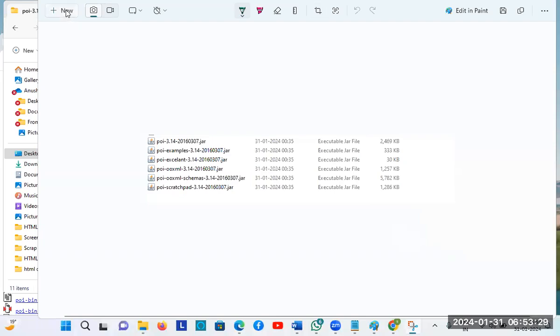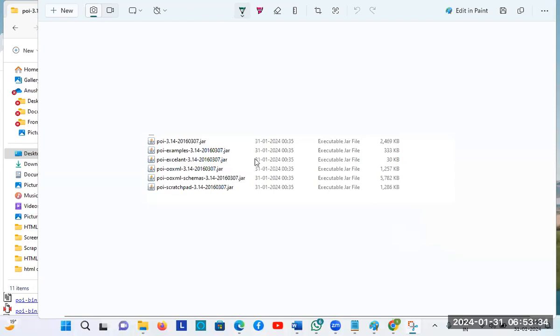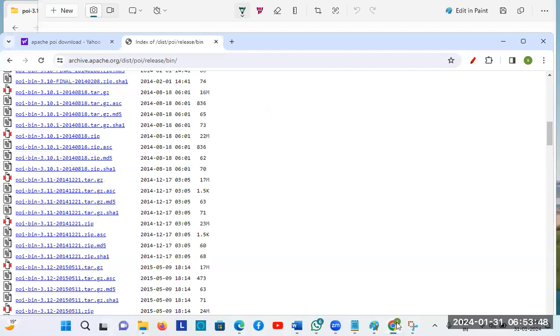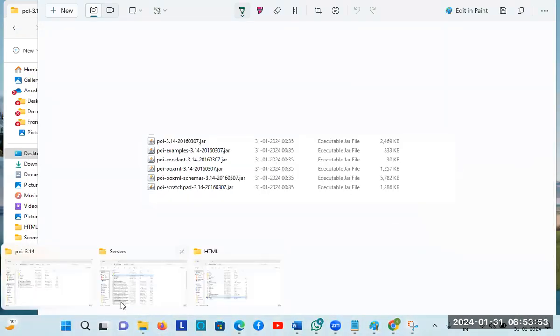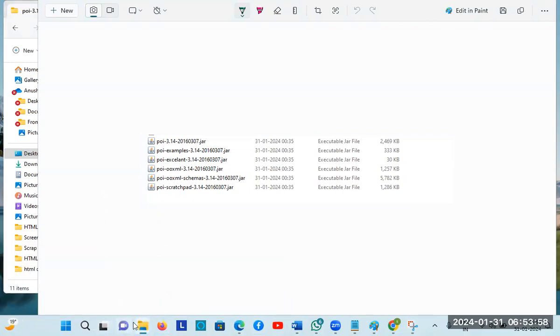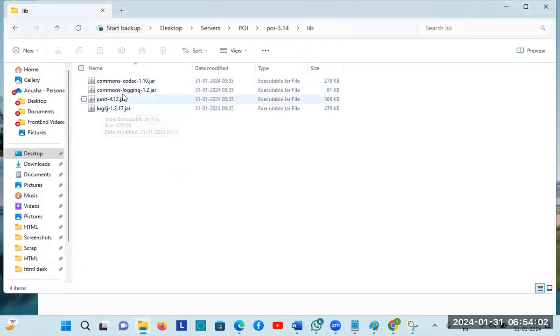Apart from that, once you go to the lib folder, under this lib folder you may have some more jar files.